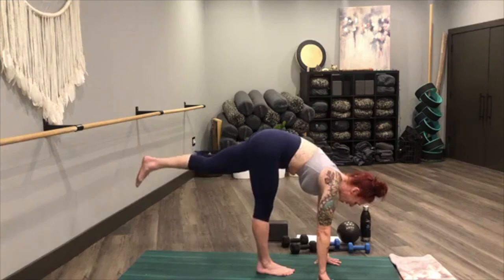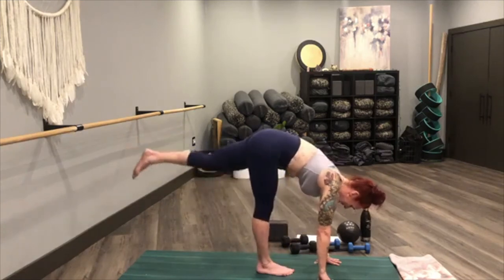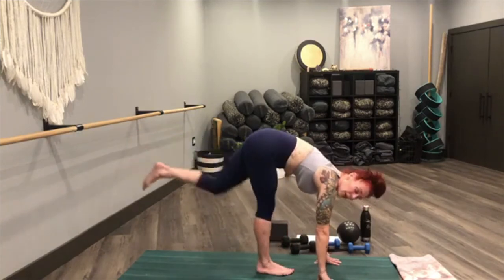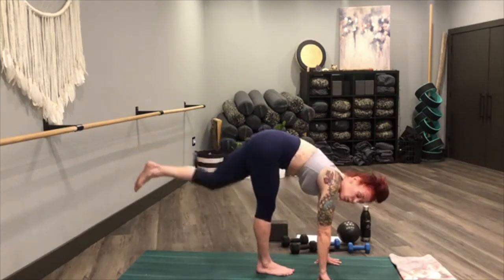9, 8, and 7, 6, yes, those are my cracking joints. As I've mentioned before, I'm the Tin Woman.